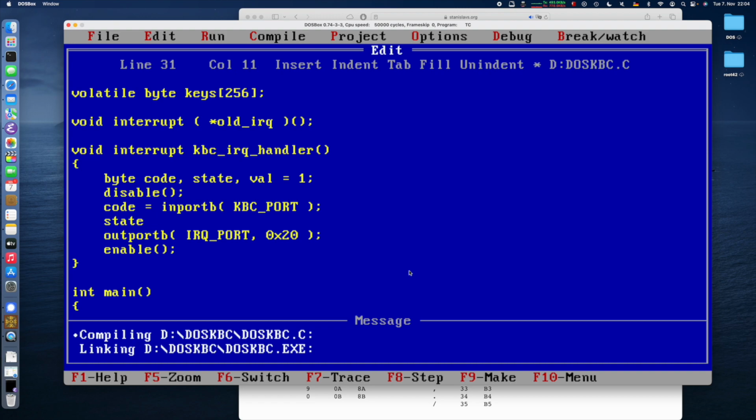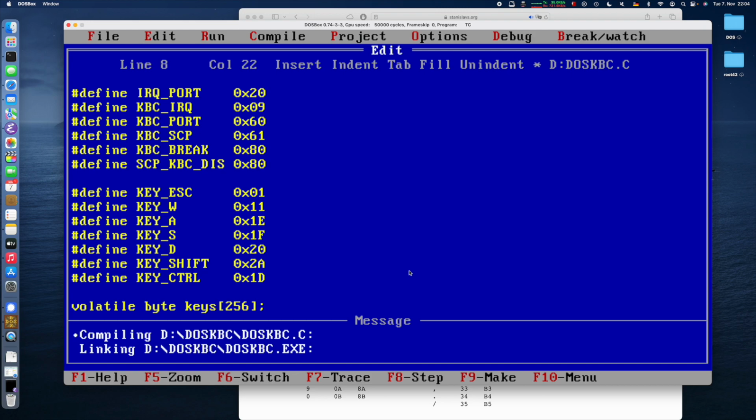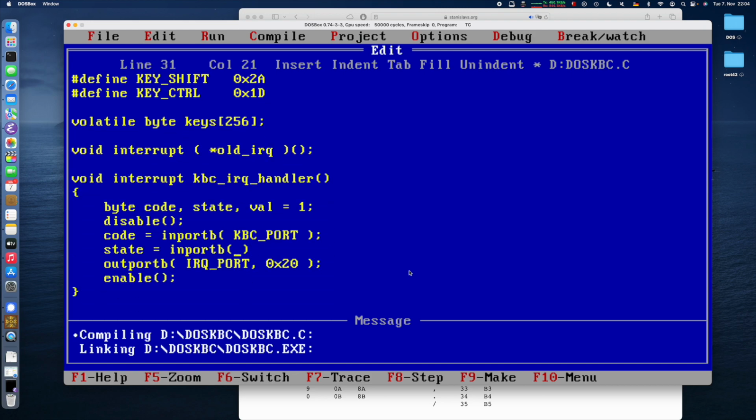And we also have to store the system control port, what did we call it? KBC SCP, okay. KBC SCP, system control port, because we only want to toggle 1 bit, so we have to read out the actual value because the other bits control different things.